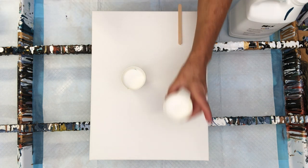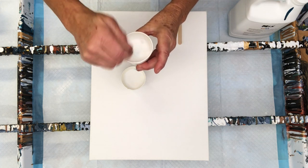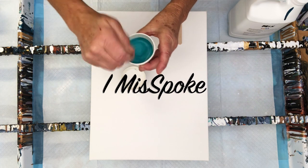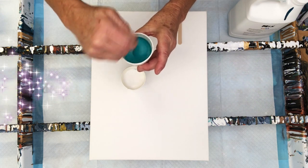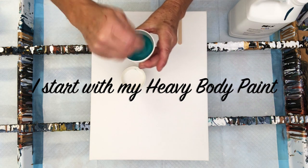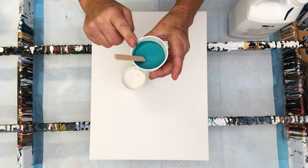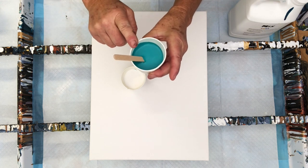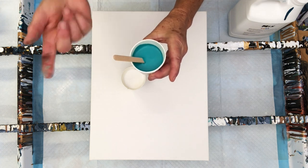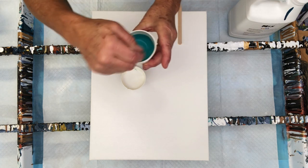And I start with my most fluid paint, and I stir it, and I mix it, and I pay attention to the way it feels. You can get to a point where you can almost mix your paints blindfolded or with your eyes closed, because you can tell by the way it feels. I'm very particular about my cups. I use the same cups because I know how they feel. I use the same size stirring sticks because I know how they feel in my cup. And we stir this baby up.